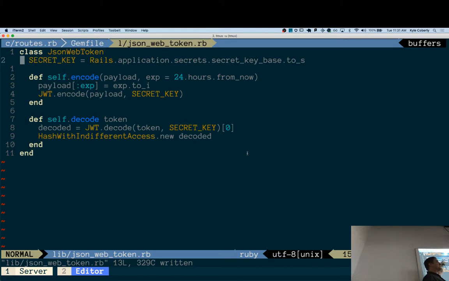That's what it would be in JavaScript. It's a hash. In Ruby, and in fact in most languages, an object is an instance of a class. The way we use that word in JavaScript is truly bizarre. They're not objects. They're a lot more like hashes, just key value pairs rather than instances of objects. Okay, so we have this hash. We're setting the expiration to whatever got passed in, including maybe what it defaulted to, and then we're using the JWT library that we installed, encoding it.